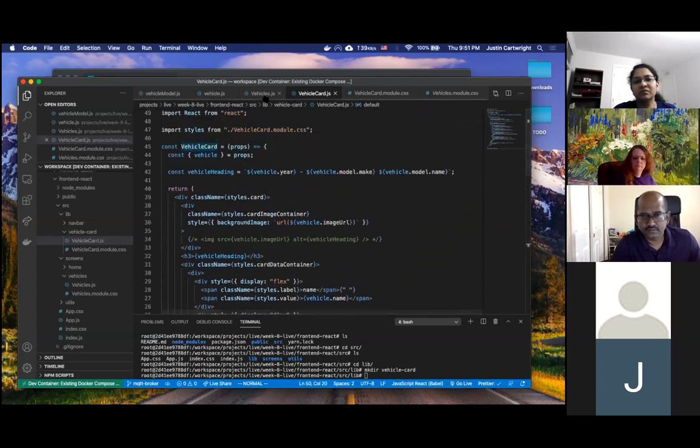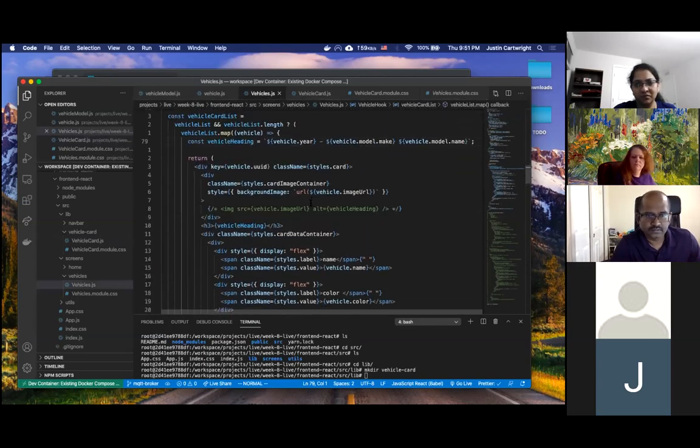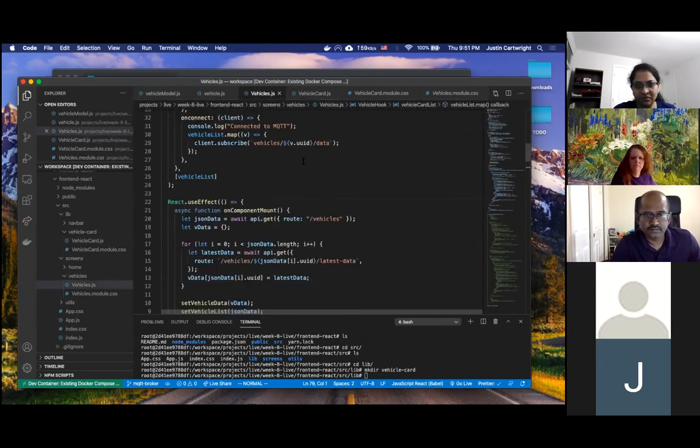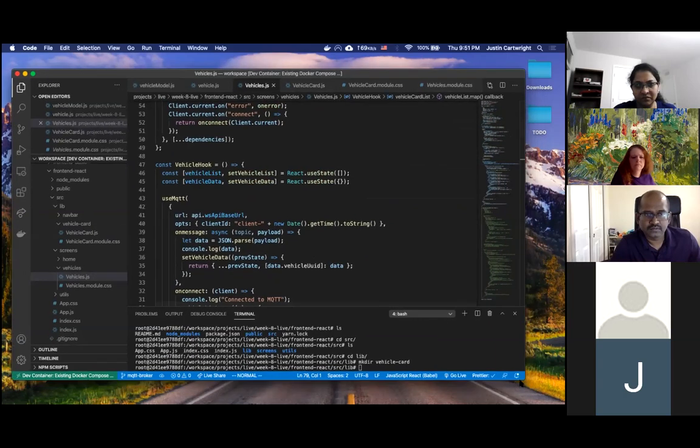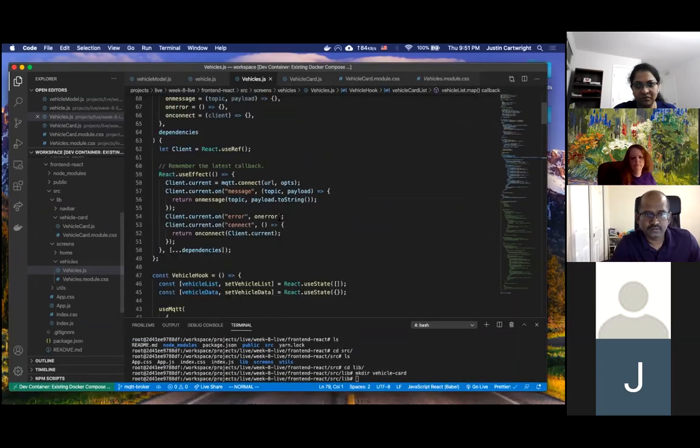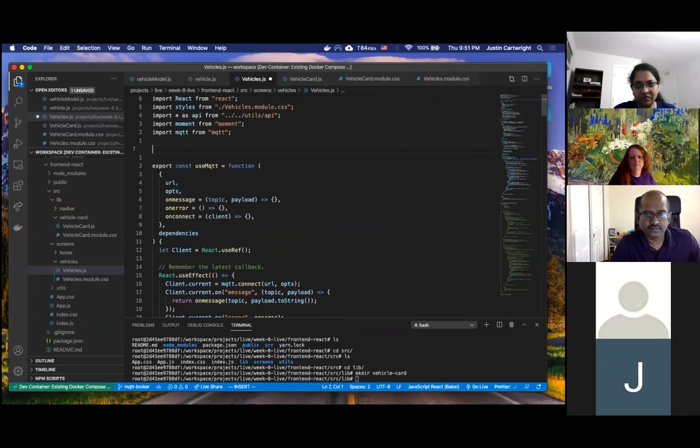So now let's come back up and we're going to import this guy. So here, import vehicle card. Go into our library where we're holding these components, right?